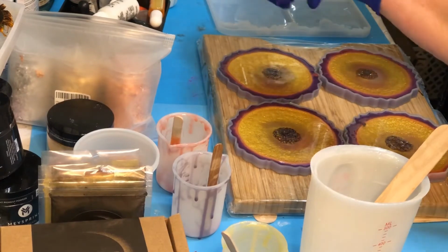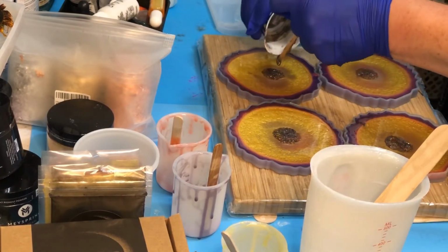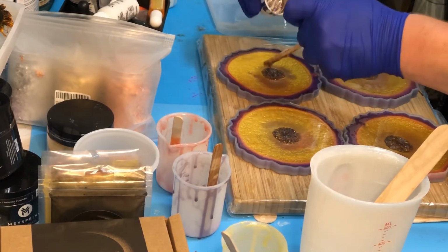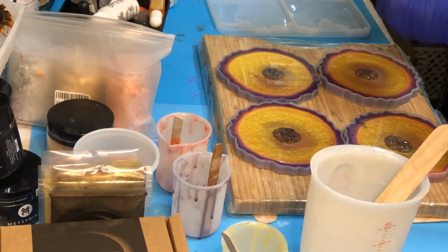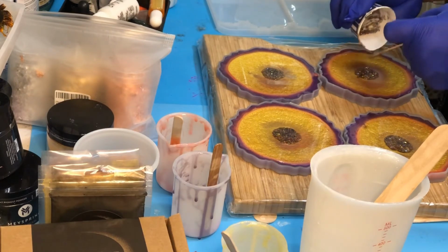Oh, and then I dripped. Of course I did. Another thing you got to be careful of is scraping your wax coated cups and things, because that wax will come off and it will leave a funky haze in there.